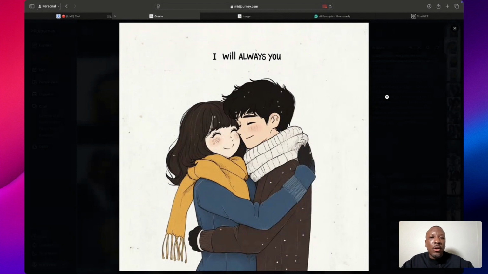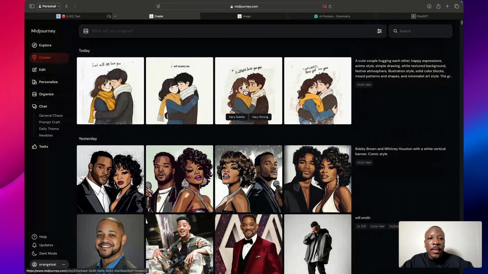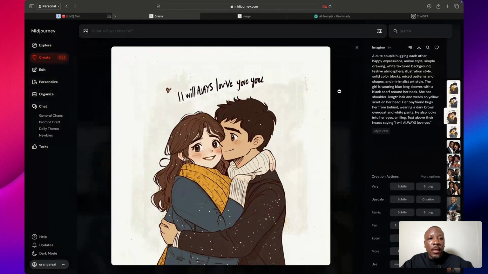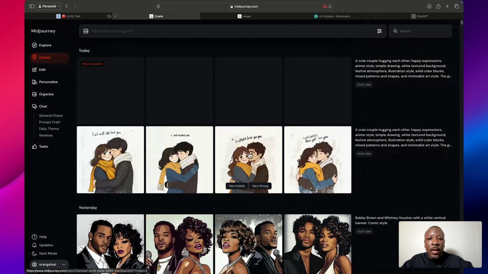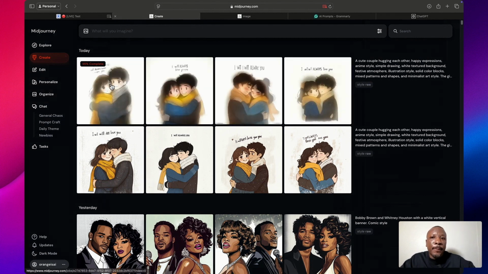Keep in mind, it's not going to be a one-stop shop in regards to getting everything right the first time. So if you like this style better, you can select it and you can always click rerun again. Maybe you want to change the text or just see if it gets lucky. So we reran that once more just to see if it'll get the text right. Again, it's not perfect, but it is something. So let's take a look at it.